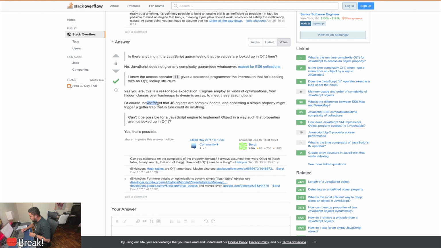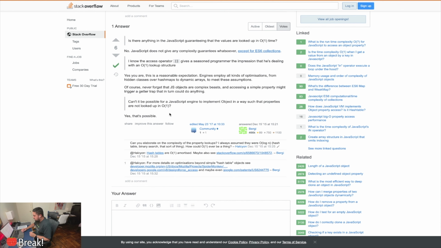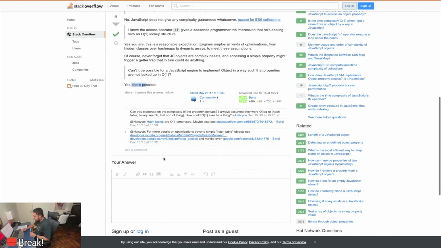Of course, never forget that JS objects are complex beasts, and accessing a simple property might trigger a getter trap that in turn could do anything. Can it be possible for JavaScript engines to implement objects in a way that the properties are not looked up in constant time? Yes, that's possible.